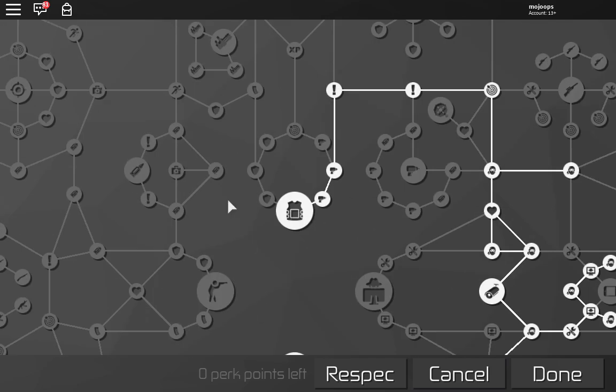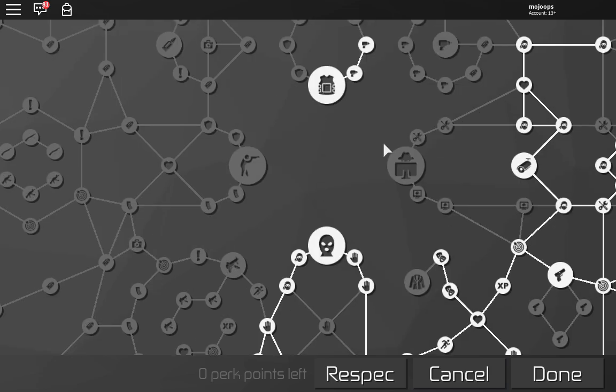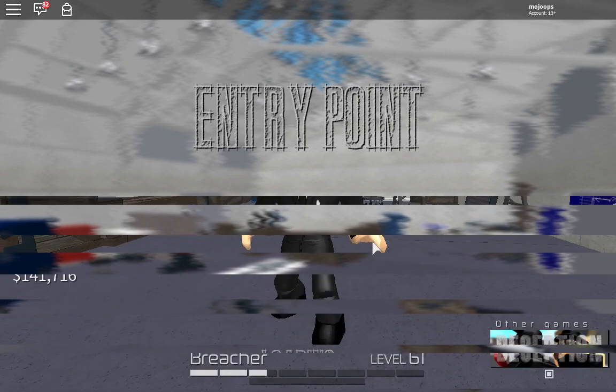And then you probably want to invest in some breaching things. And yeah, see, negative 40% armor speed penalty has got to be real good. So you probably want to go with that. Demolitions expert. Now moving on to loadout.